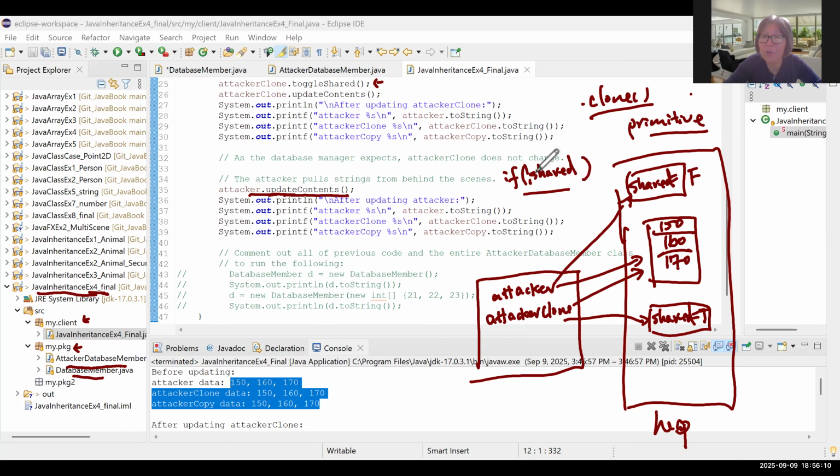And if not shared, if it's false and not false, so it is true. So then it will go into that loop to negate it. So the array's contents, we can see a change. Then after that, we output this clone. You would imagine it won't change, wouldn't you? But we can see the attacker take advantage of this and changed it. The contents got changed, and the deep copy didn't get changed.